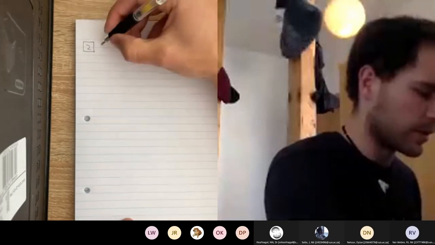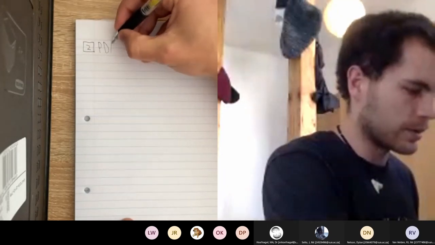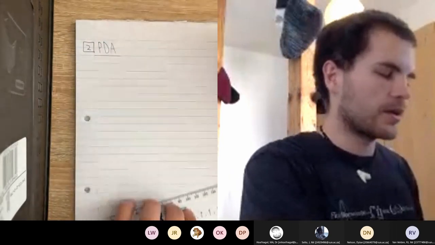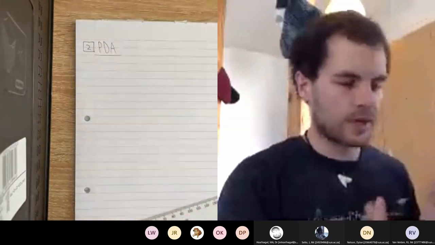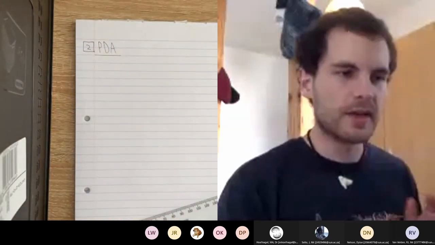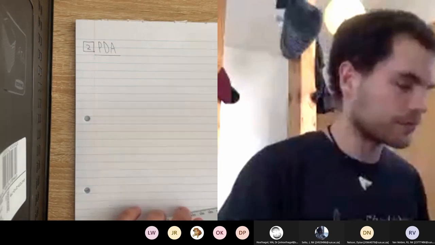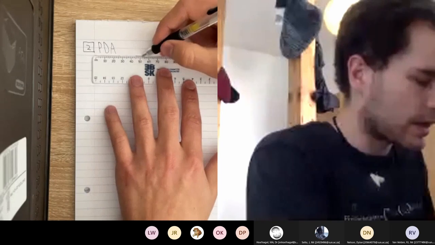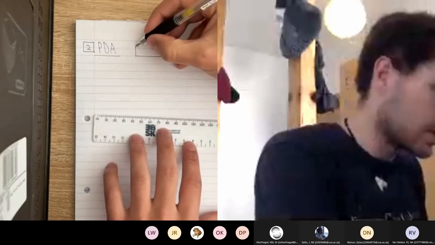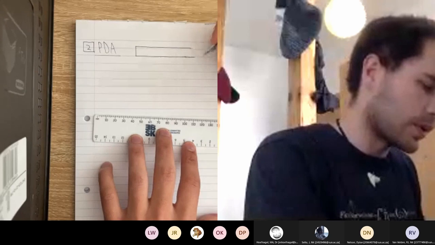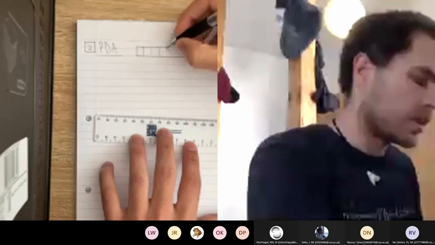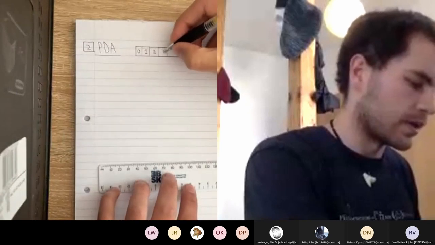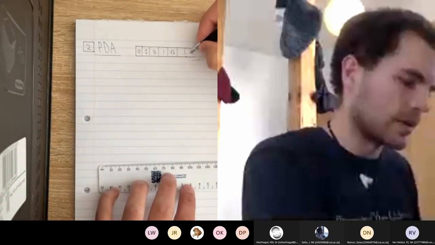So now we move on to pushdown automata, which I will refer to as PDA. With finite state automata, we had finite states, and we just had this input tape, which we only read from. Now with pushdown automata, we're still going to have this semi-infinite tape, and we have a bunch of letters inside of it, 0, 1, A, 1, omega, all of that.